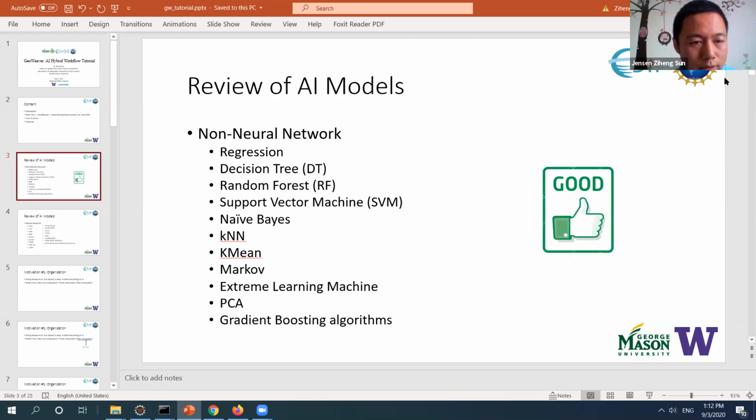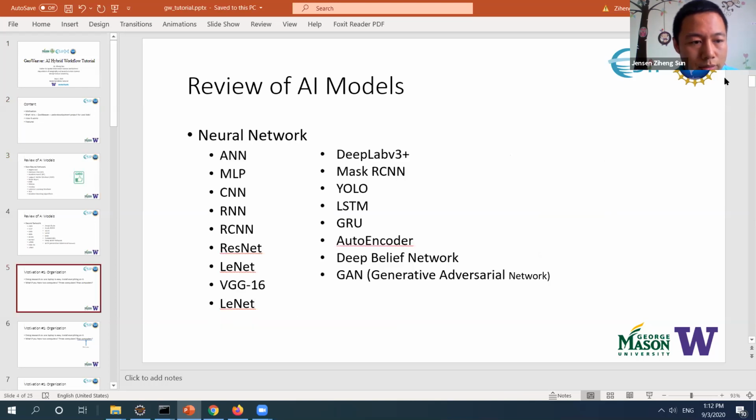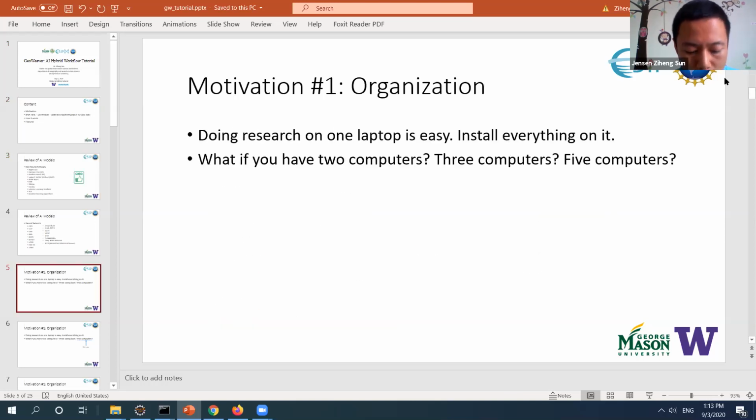That's a very good question. So the first motivation is organization. Most people do their research on one laptop, right? Everybody has one laptop, and it's easy to install everything on that. But what if you have two, one at the office, one at home, and what if you have three? One computer with GPU, the other one doesn't have the GPU, but you have code on that.